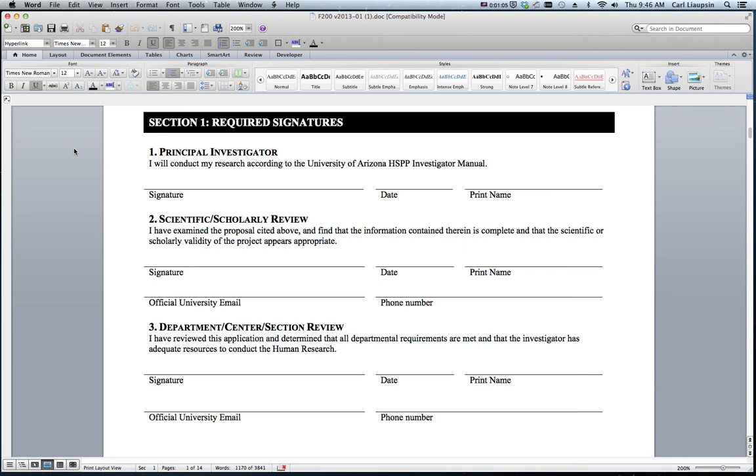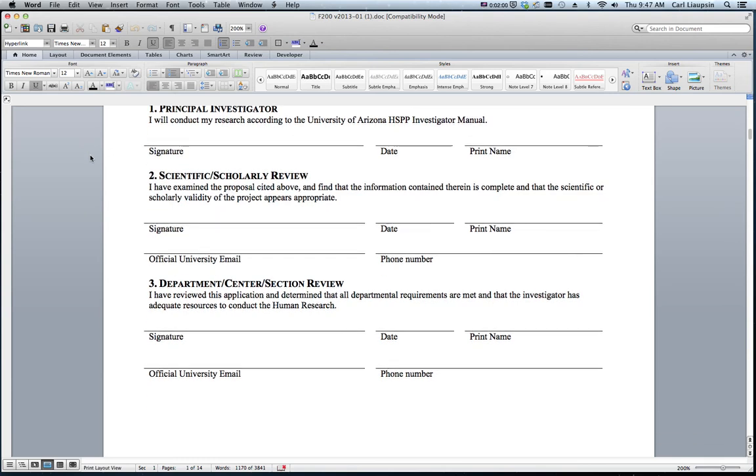The required signature section, you include your signature on this form, and so this has been an issue because the Human Subject Protection Program requires now that all of the documents that you submit be submitted in electronic form. They won't take paper forms any longer, and they require signatures on this form. So generally what I have students do is prepare this page of the form separately as a PDF, and then we affix our signatures to the PDF using something like Adobe Reader or Preview on the Mac. But your signature goes here.